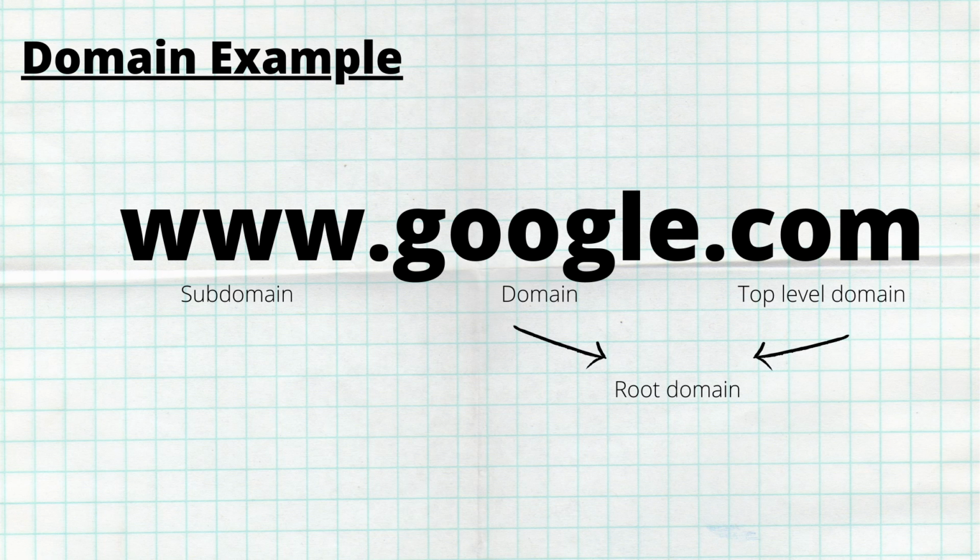I will explain later how. And then we have here this .com. This is a top-level domain. And top-level domain can be different. In this case, it's a three-letter top-level domain.